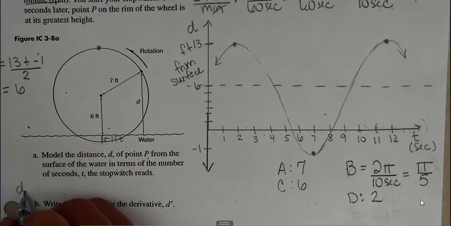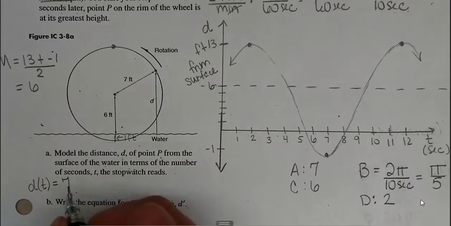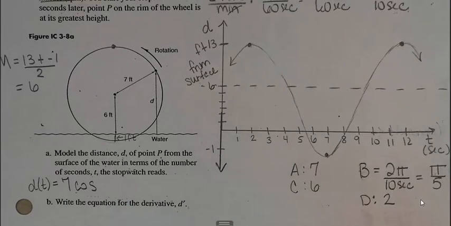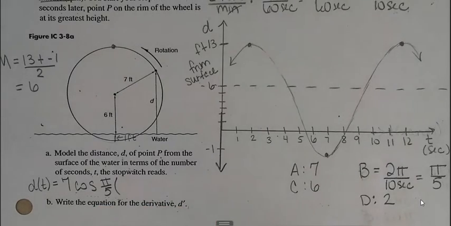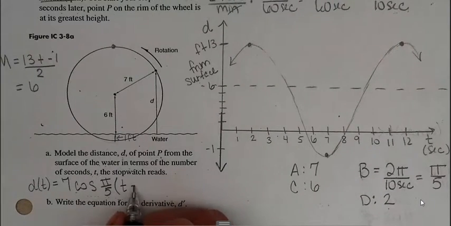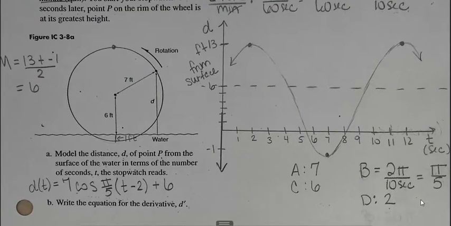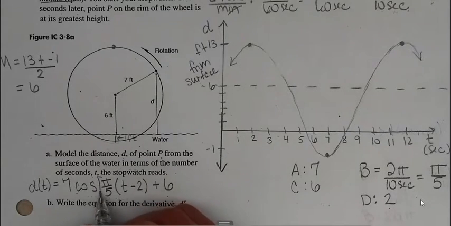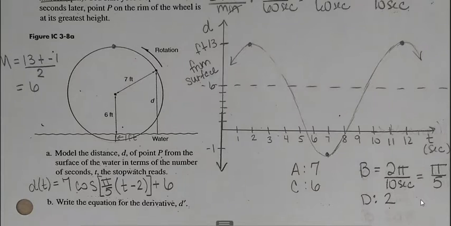So I'm going to write this as a function, my distance as a function of time, is equal to my amplitude, which is 7, times the cosine of my b, which happened to be pi over 5, times, and then that's going to be t minus my d, which was 2, plus my c, and my c, I was shifted up 6. Now this can get a little bit tricky when you're punching things into your calculator. So you have to understand that what you're plugging into your cosine function is actually this whole piece right here. Okay, so that can get a little bit tricky. So it might help to have those brackets there.